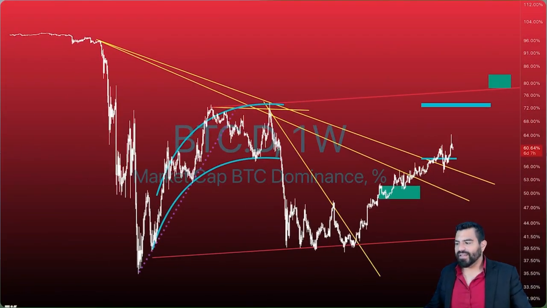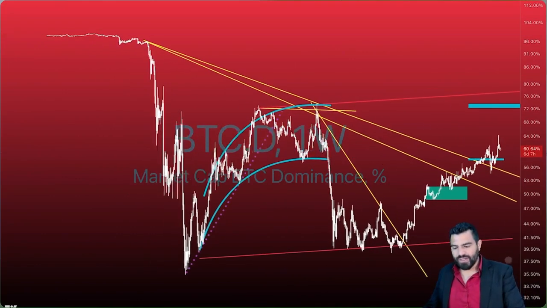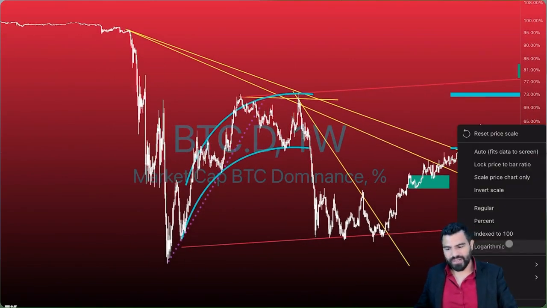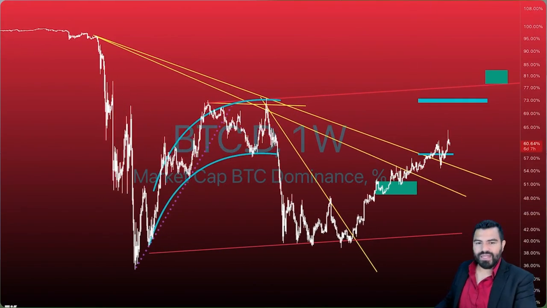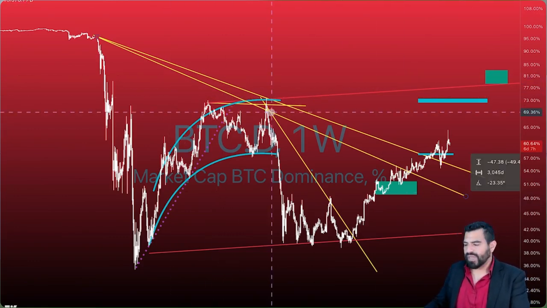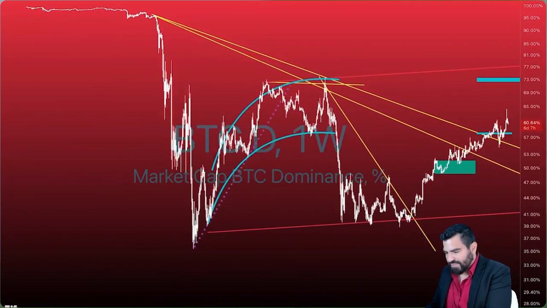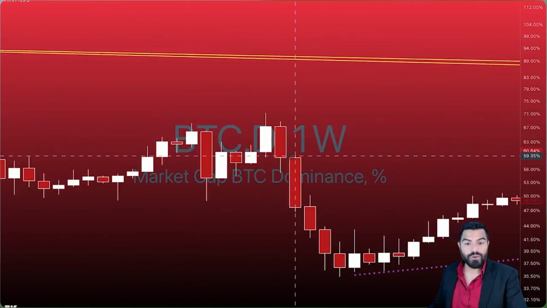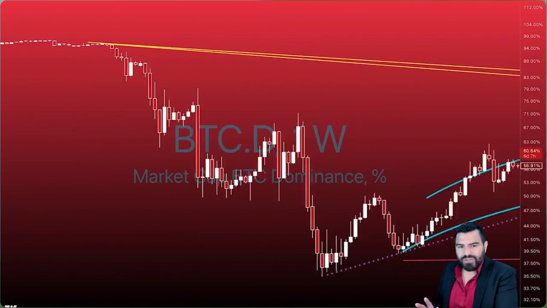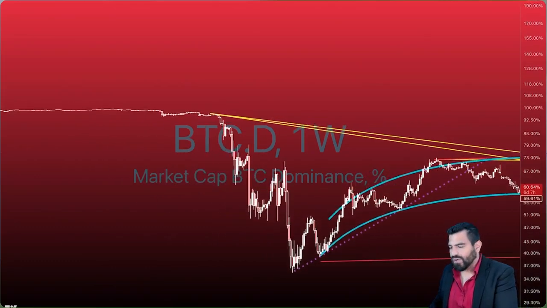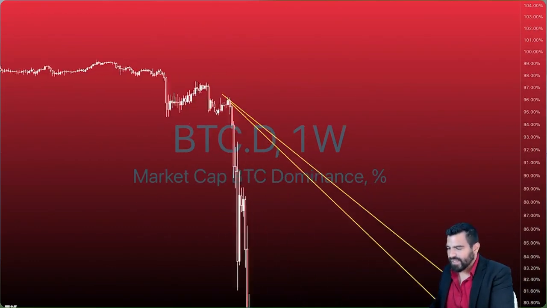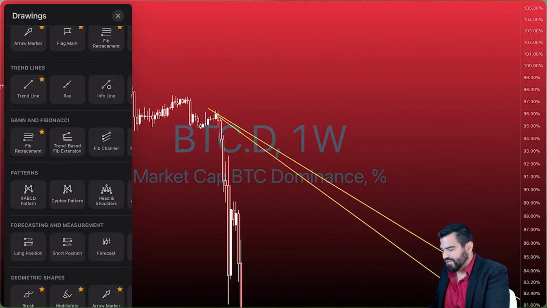Here's a look at BTC dominance. Now we look at this one in logarithmic. We always look at it in logarithmic on our site as to not be skewed by the United States dollar. Here are some of the things we saw, and I'm going to point out just a few of these things. Number one, this is a weekly chart. That means that each one of these bars represents 1 week worth of time. As we zoom out to understand what's really happening overall, we can start seeing a few things, such as we can see some of the foundational areas.